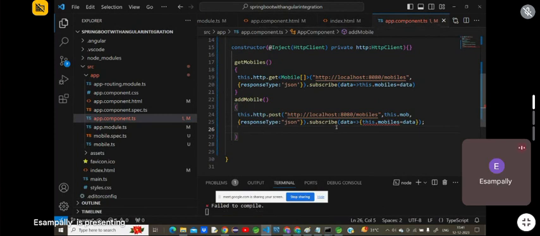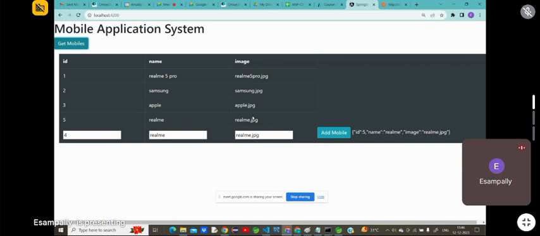See, it won't work. Okay, but I will tell you. Actually, what should happen is, after clicking on this one, it has to redirect automatically to this page. Okay, it will be different. I will show again in the CRUD application, but right now you understood how to integrate Spring Boot with Angular, yes or no? Everyone, I'll show one more example where we can do it in a proper way. Is this fine, all of you?